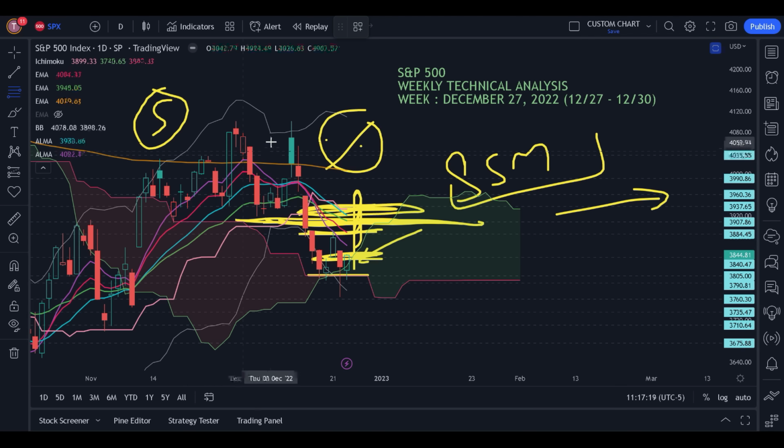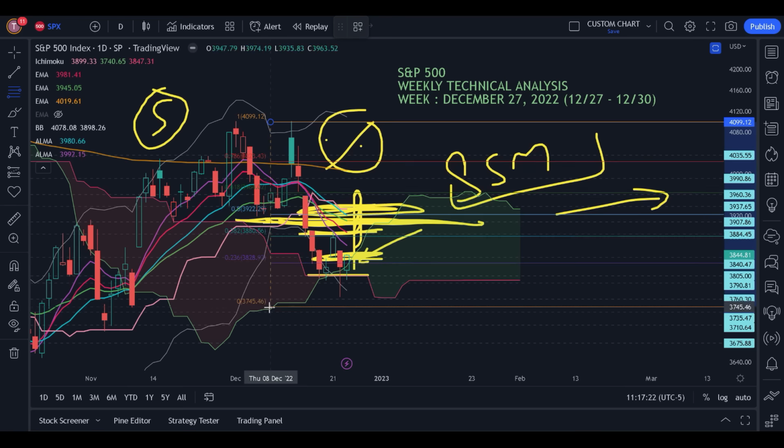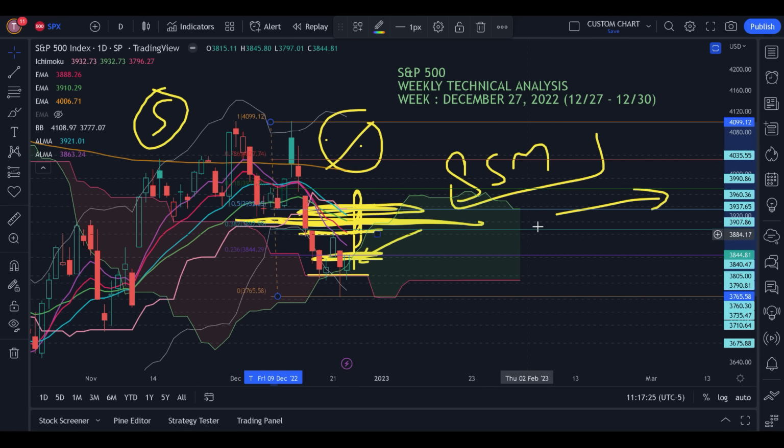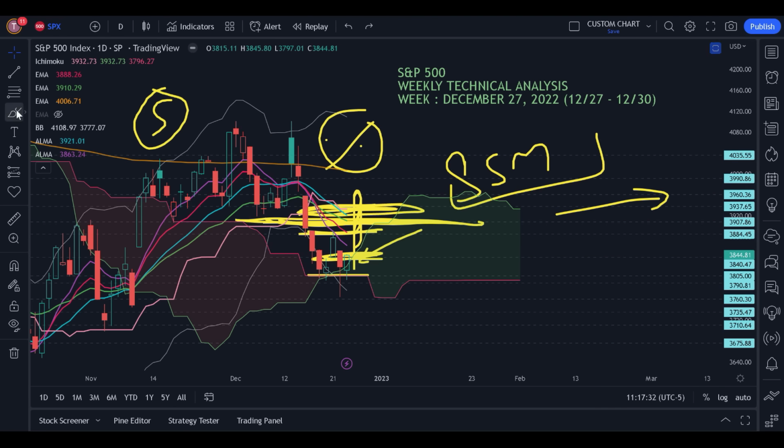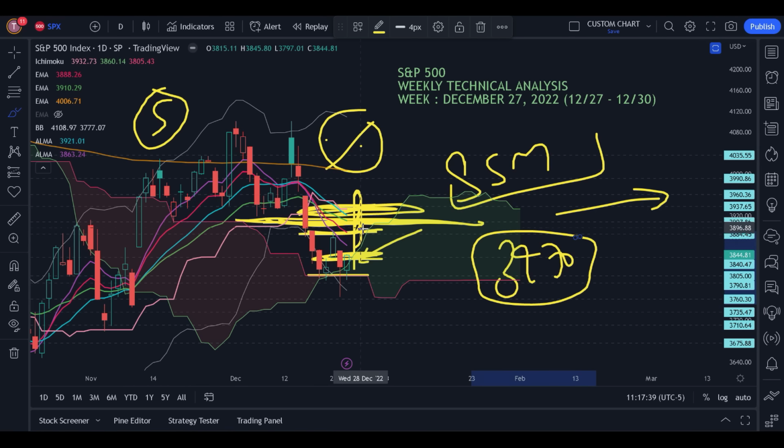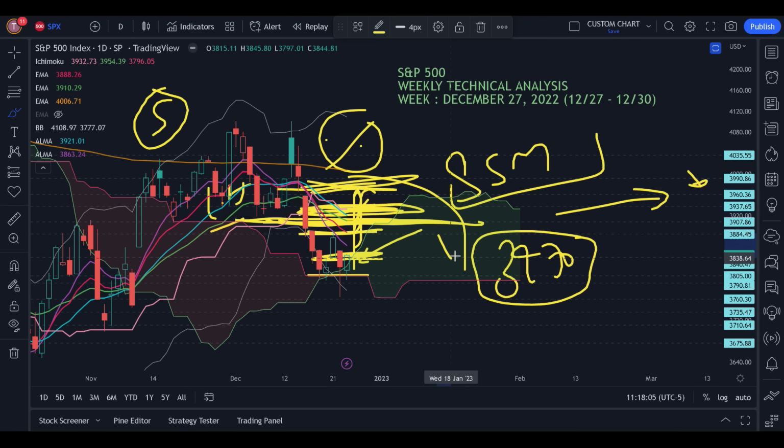Other than that, if we use the Fibonacci in the short term, the Fibonacci states that the 61.8% level is around 3970. This means that if heavy bullish sentiment comes, it can move up to 3970. 3970 will be just below 3972 or 3971 approximately, just below 3990. So most likely the high will be formed either at 3907, if not then the zone of 3937, if not then the 61.8%, and then there will be the fall.